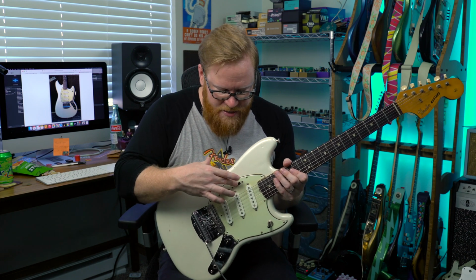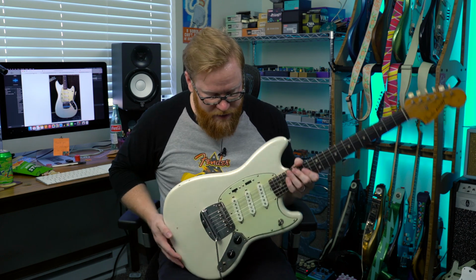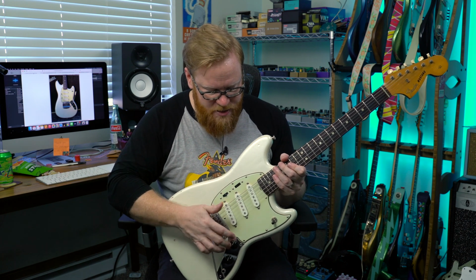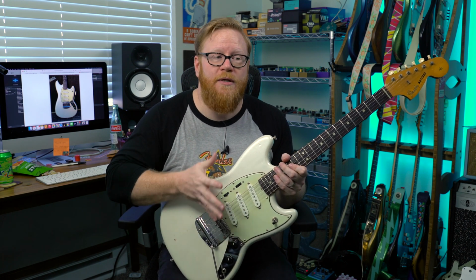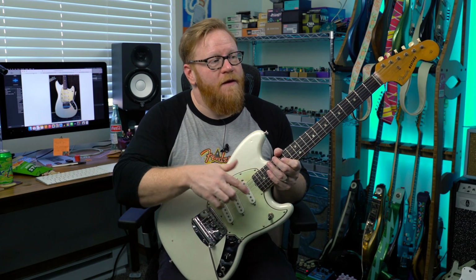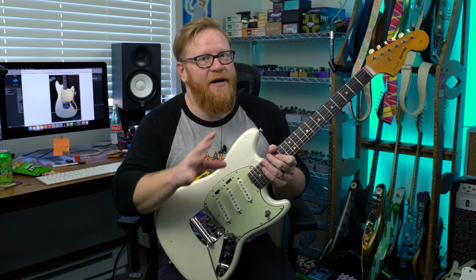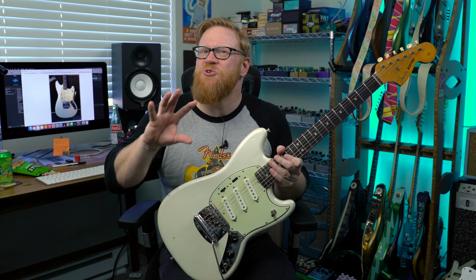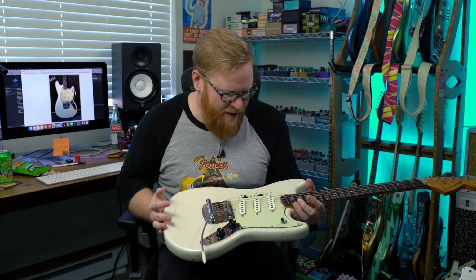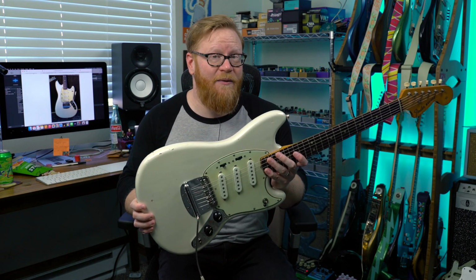Now, how this works in tandem with the proper controls, the volume and tone, is that when I wired it up, I'm not sure it's like this now. These were wired kind of like a jazz bass where you could infinitely blend between them, and you could roll off the neck and bridge volume and have the middle pickup soloed, which is a little bit tricky to do on the fly, but it worked a charm when we first wired it up. The sounds on this thing are fantastic, so let's have a listen now.